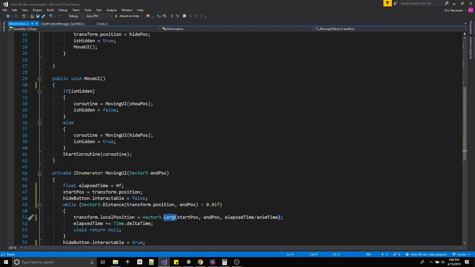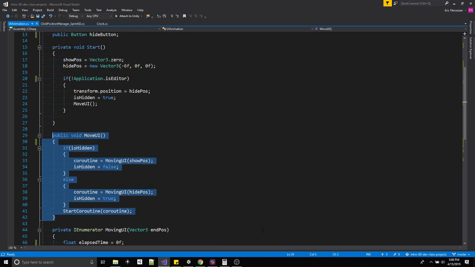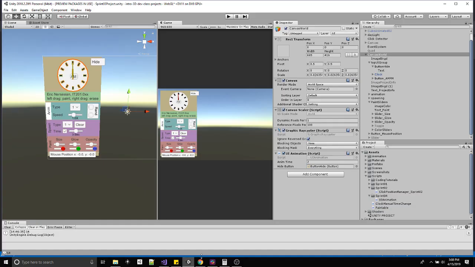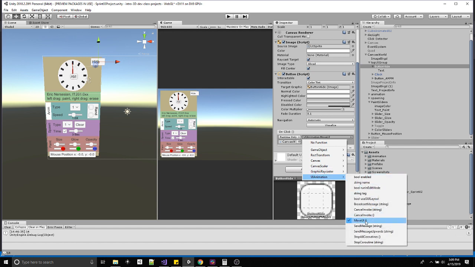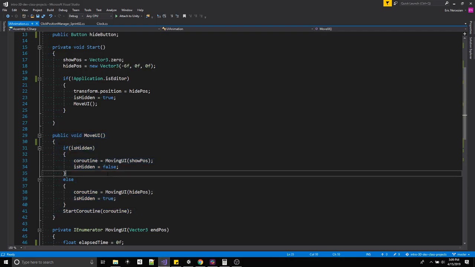So all you have to pay attention to right now is this method. This is a public method called moveUI. So the script is called UI animation. It lives on the root of our UI canvas and has a public method called moveUI. So that's why the button knows about the root and knows about UI canvas, and here's the method it's calling, moveUI. A button doesn't pass any information, it just kind of executes code. We're not passing an int, a bool, a float, nothing. We're just executing this method.